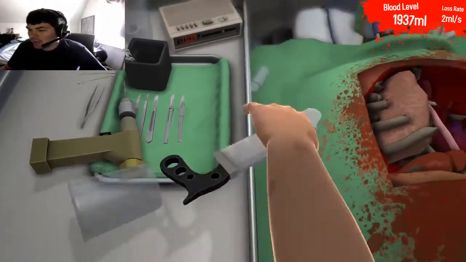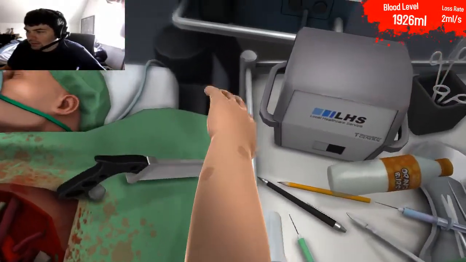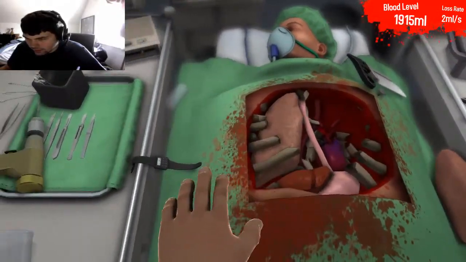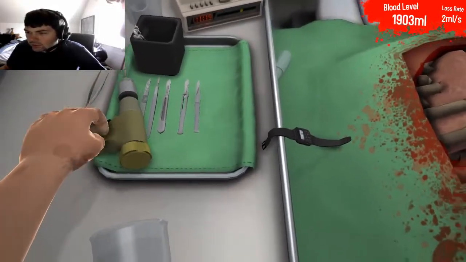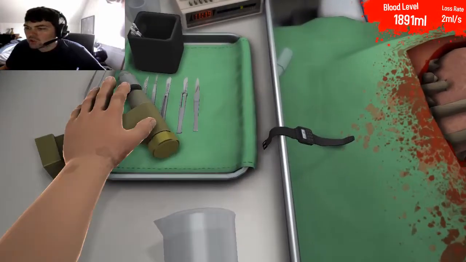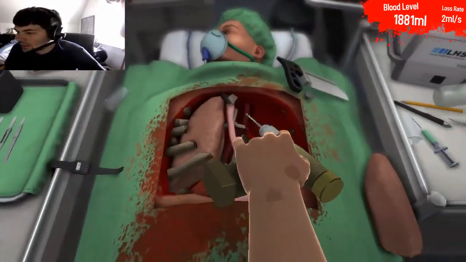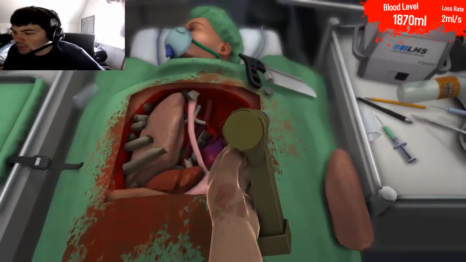Oh no, don't lose my hammer. I lost my hammer. Did I lose it? Yes, I did. Okay. We're taking the drill. We're gonna drill his bones out. Good. Here we go. We just gotta make a little drill right here. It's gonna be okay, I promise.